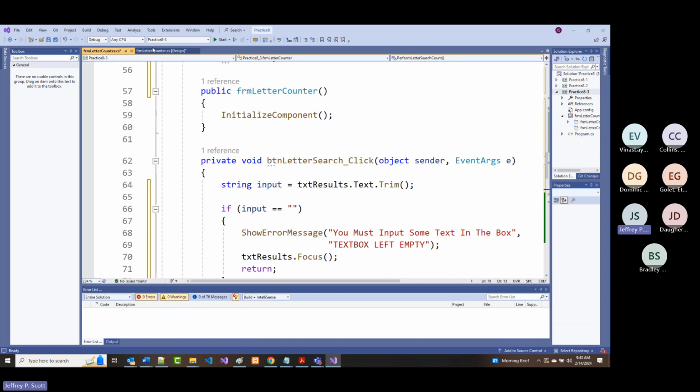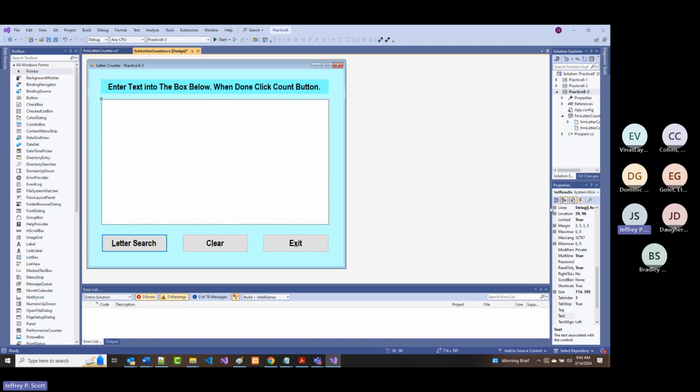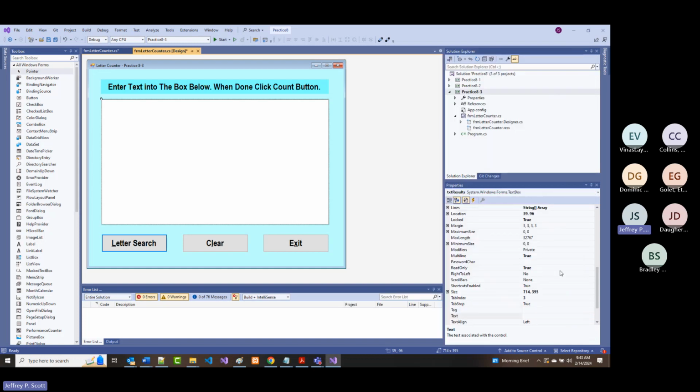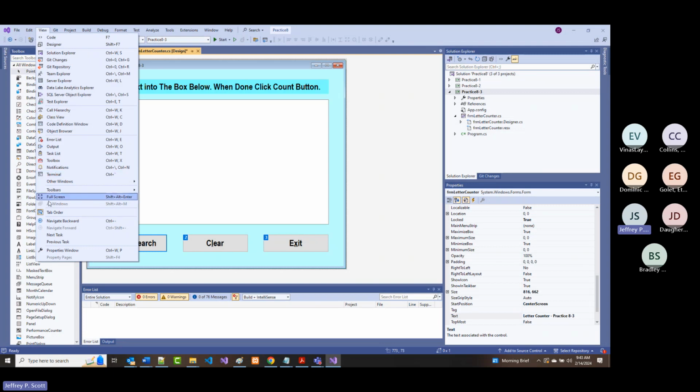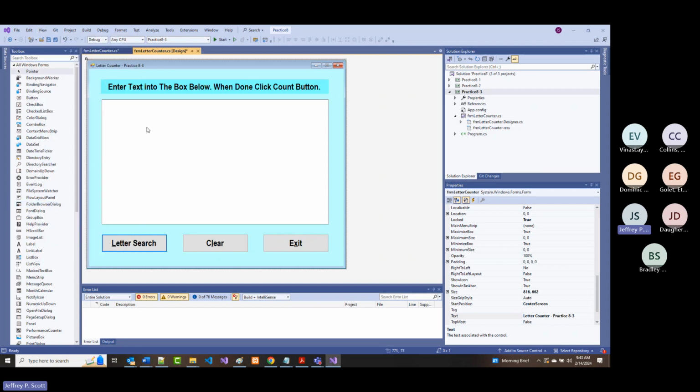But I am going to take this and make it so it's not read only. That way I can either enter my own text into there if I want to do that, or I can let the user put text in there. Now, I don't think that I made that 0 before, so I'm going to change my tab order. It'll become 0, 1, 2, 3, 4. View tab order. When I test it, I can either manually type something in, or I'm just going to go out and grab something from the internet and paste it in there.